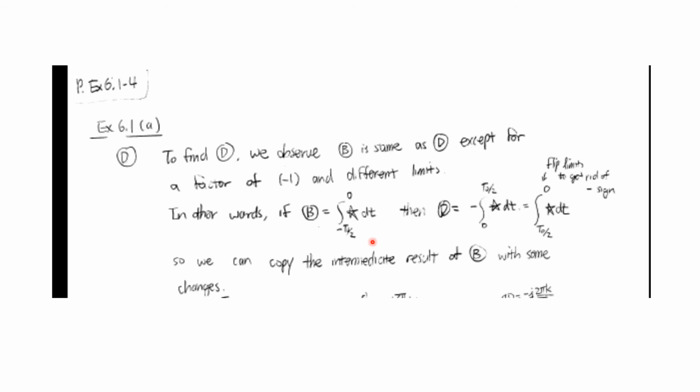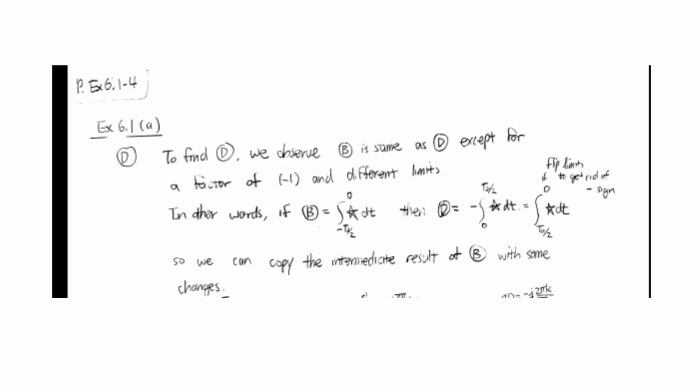So in other words, if I just write B as some integral from minus t naught over 2 to 0, and I just call everything inside there as a star, D is actually the negative of that, and there's these 2 limits. Well, remember, you can flip the limits at the cost of adding a factor of minus 1, so I can actually flip these limits to get a negative 1, which will cancel out with this negative, and end up with flipped limits. So that's just a clever little trick to get rid of this negative sign and not have anything to worry about. And all I have to do is just change the limits.